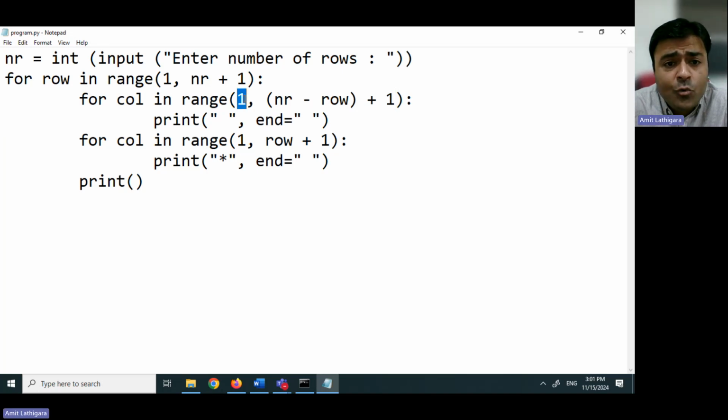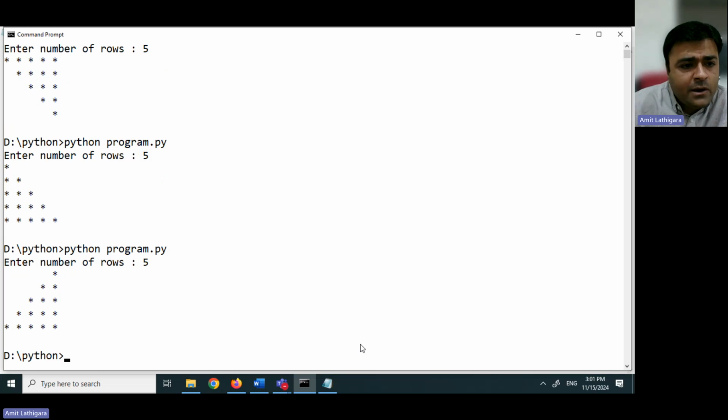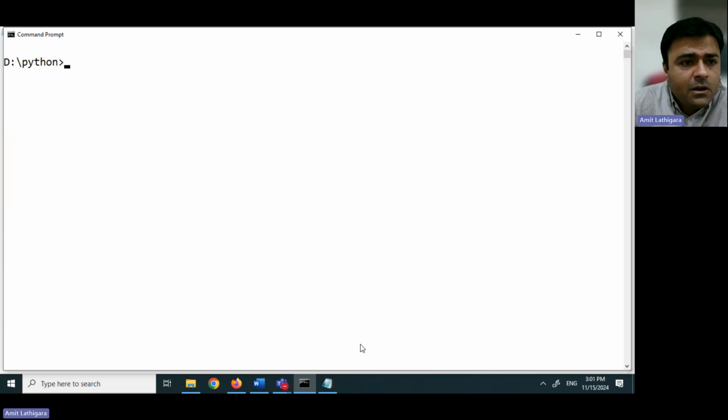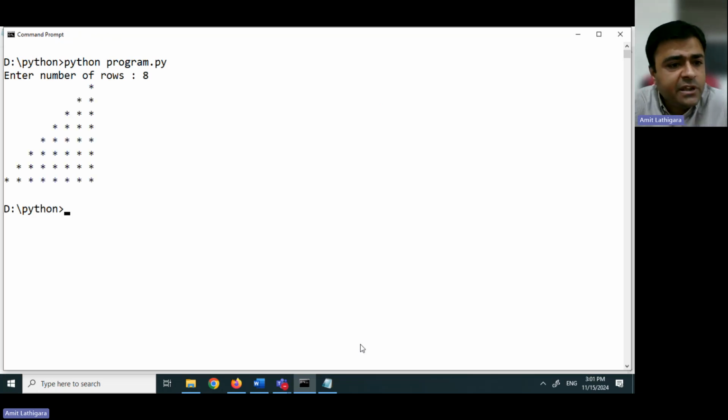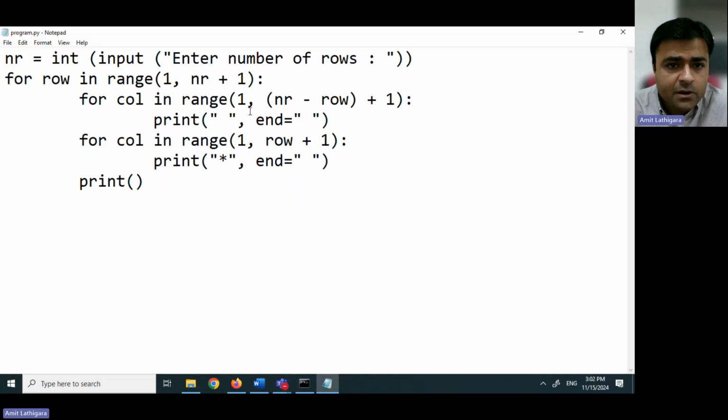As we are starting our loop with 1, if we were starting with 0, then we would not need to add 1 at the end. Let's check the output with number of rows 5, and this is the output we are expecting. Let's consider number of rows 8, and this is the expected output. And this is our Python program.